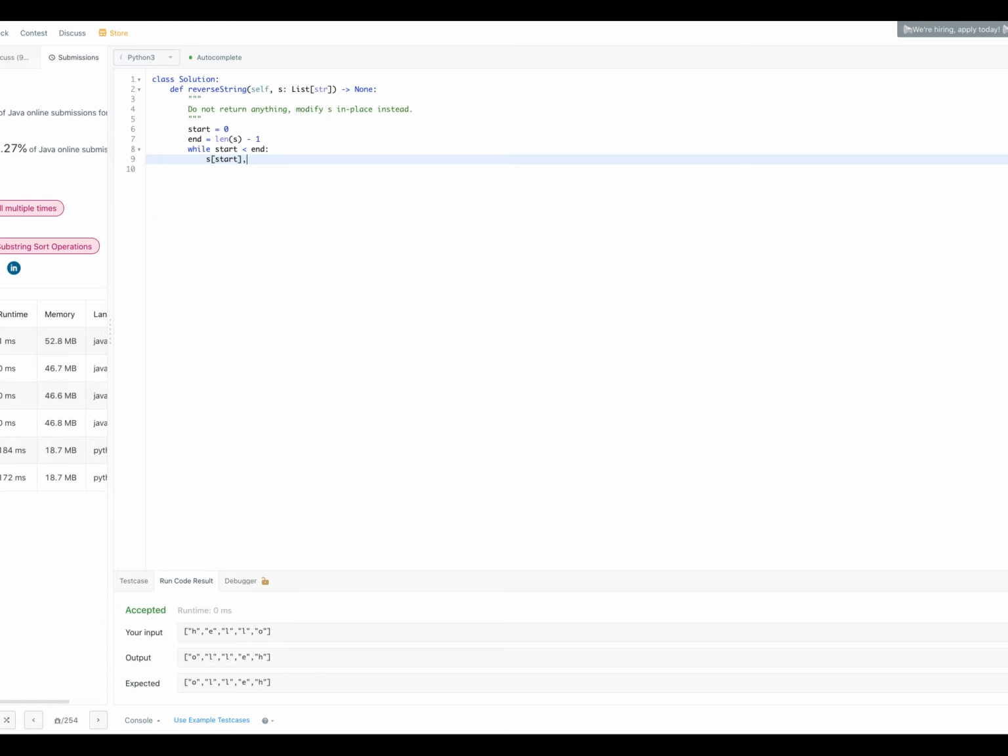Here again, we can just do the simple one-liner. So s[start], s[end] equals s[end], s[start], and then start plus plus. Oh, wait. Again, a little bit of the Java here, and then end minus 1. So this one-liner is how you swap elements in an array in Python. It's really clever. You're basically just changing the position from start, end to end, start, and that swaps these elements. And yeah, we'll run this, and the code should work.